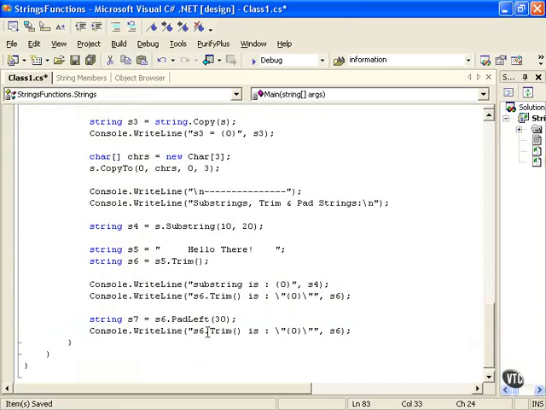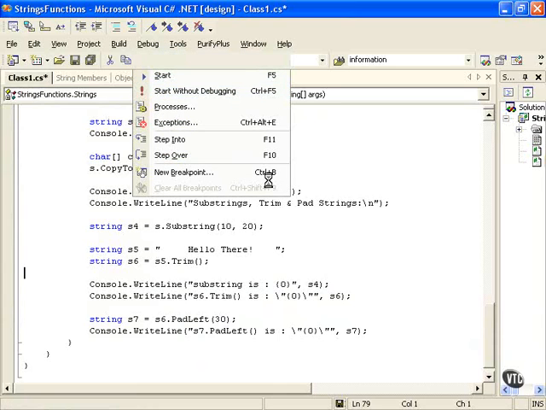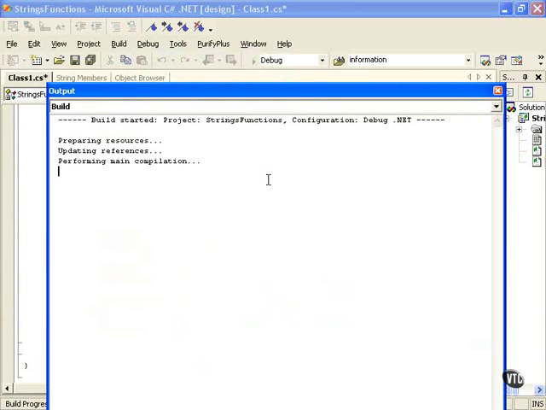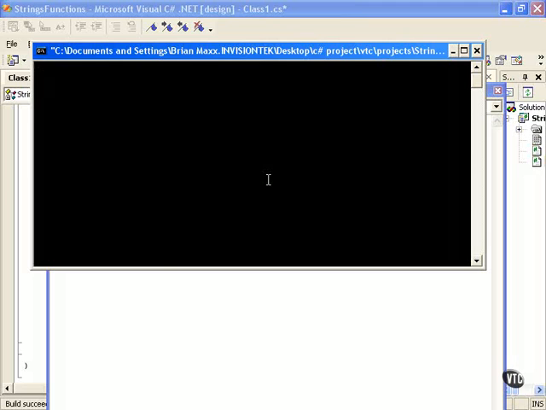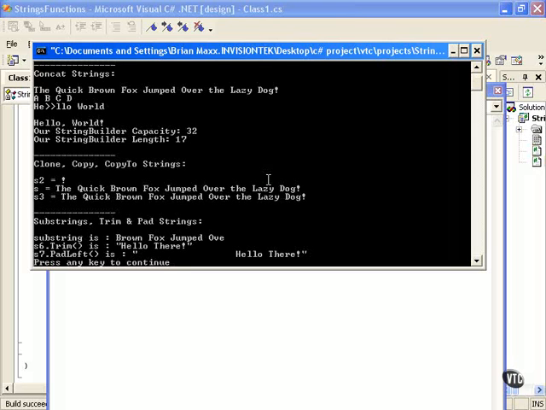And we'll call it pad left. There we go. Change that to S7. Now we'll pad left. So we padded a space. And if we take a length of our string, we're going to see that this is going to be the total length here. And it padded whatever it needed to here with spaces to get to that total length.